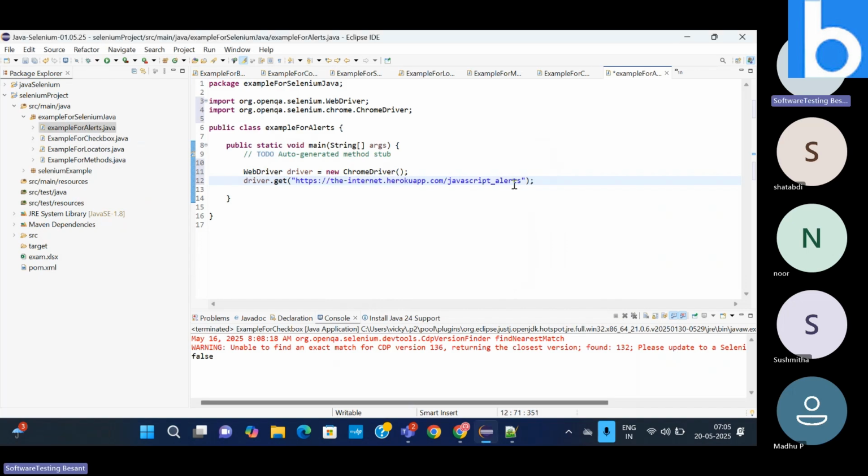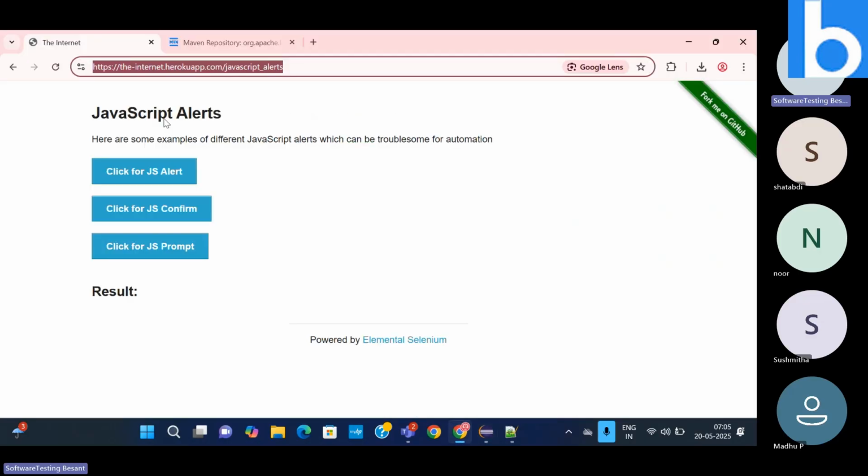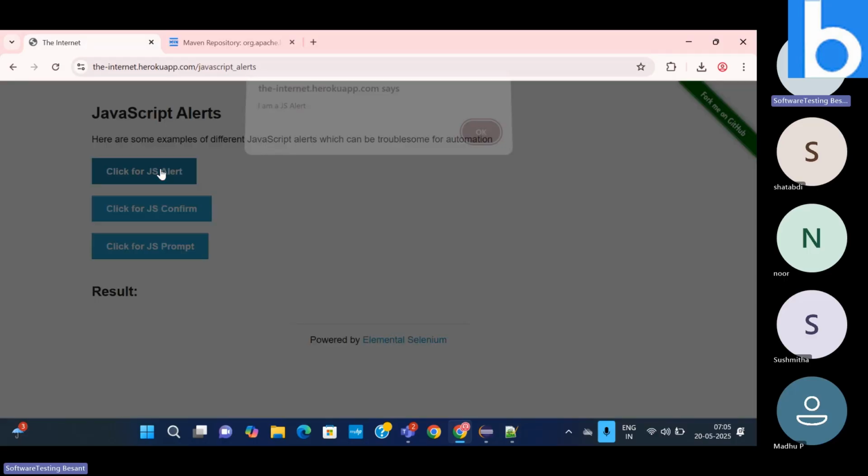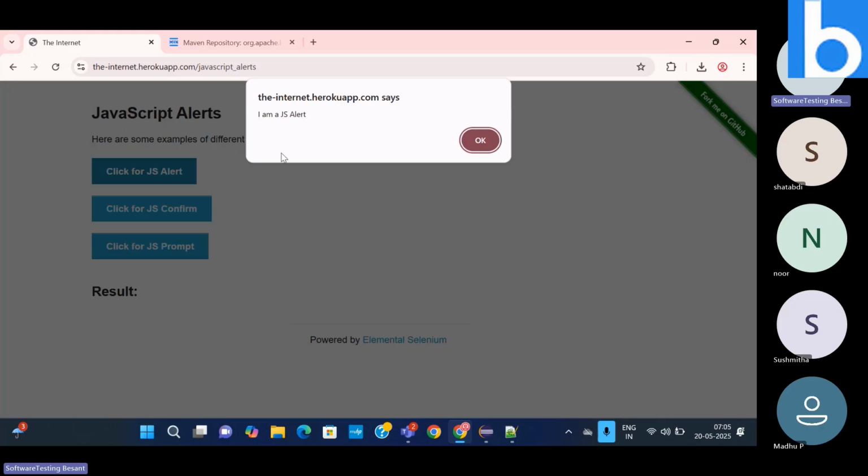I will open the website first. Here you can see there are three types of boxes present. When I click the first box, a pop-up will appear, right? This is called an alert box. Once this alert box is present, we can't interact with anything.